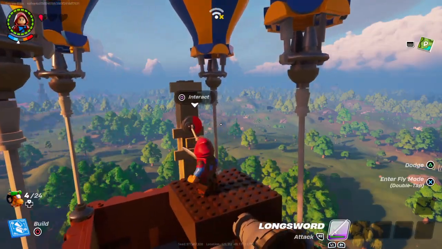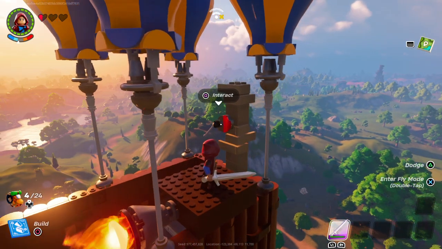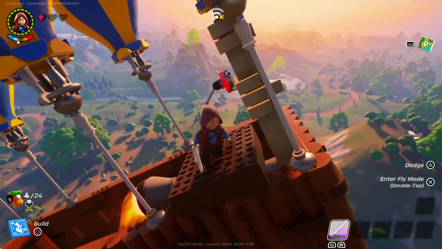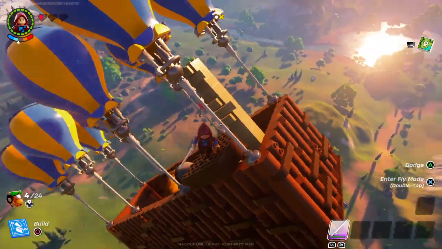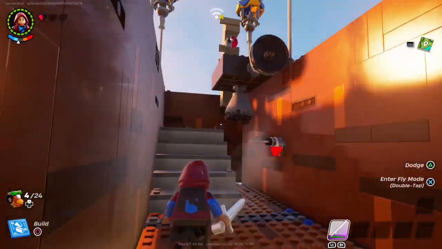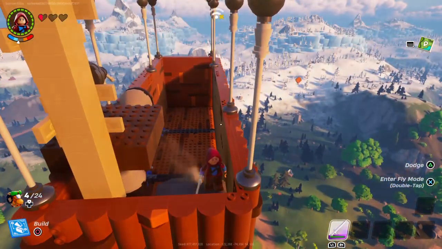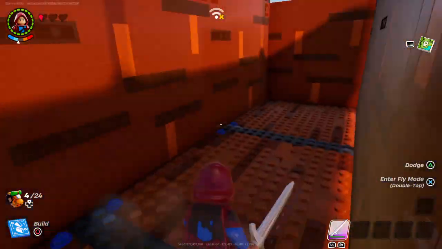Alright. Airship flight test number 3. Activate. Okay. Got a lot of upward thrust, which is great. Now, buoyancy force is not high enough to keep us up here. Add more balloons.